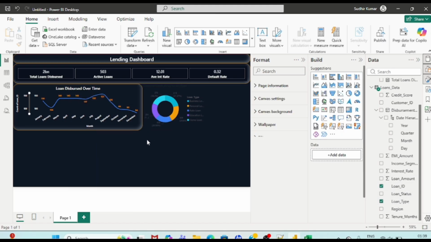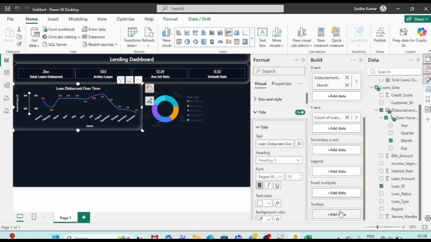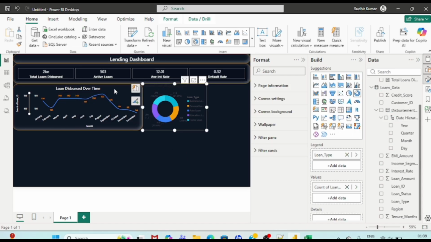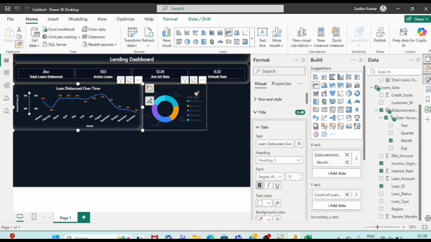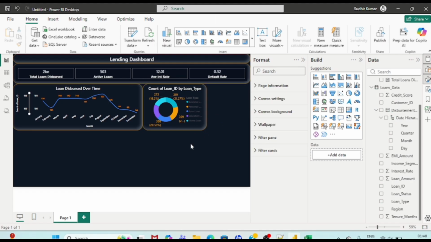Done. Now as I was mentioning, we can show the tooltips here, so I can go ahead and tooltips are there. If I want to show the tooltips here, like loan interest rate, I want to show, so we can select this way, right? If I want to show interest segment, we can show. Okay, so if I go ahead, the tooltip is reflecting, see, right? So now let's do the formatting for this. So I'm going to select this one and put the values here. Now this has been changed. Okay, now we have to work upon this a little bit.